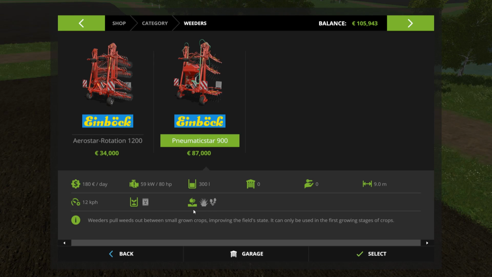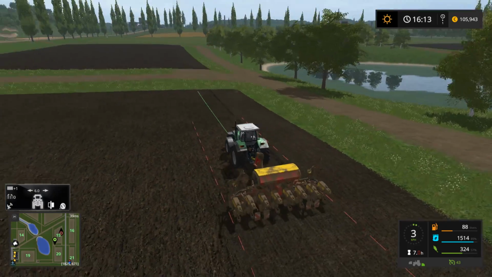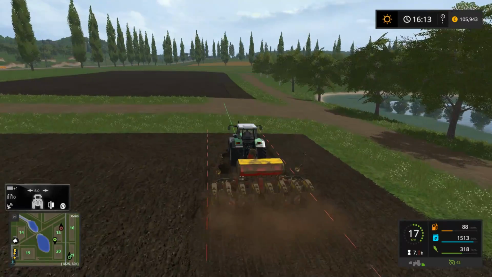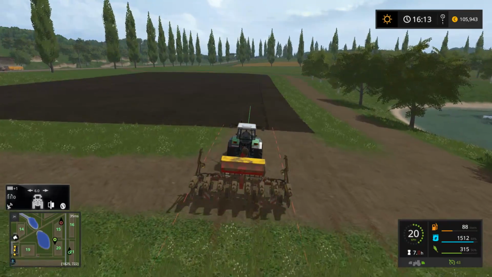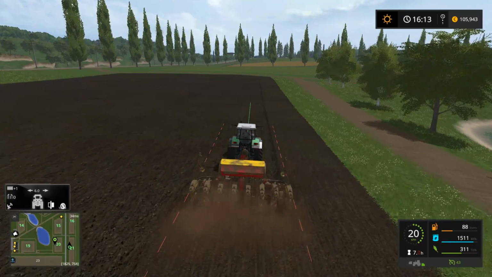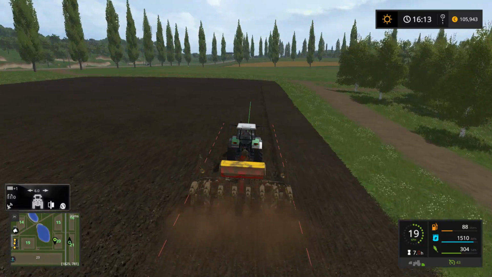I guess that's what that symbol would be there. Yeah, not entirely sure what this one's used for then, except for, like you said, planting oilseed radish. Something we'll have to try out sometime, either in multiplayer or single player. I'm assuming what that does is add fertilizer. I'm not entirely sure, but I'm just assuming that's what it does. I don't know what other purpose there would be for the oilseed radishes in the game here.